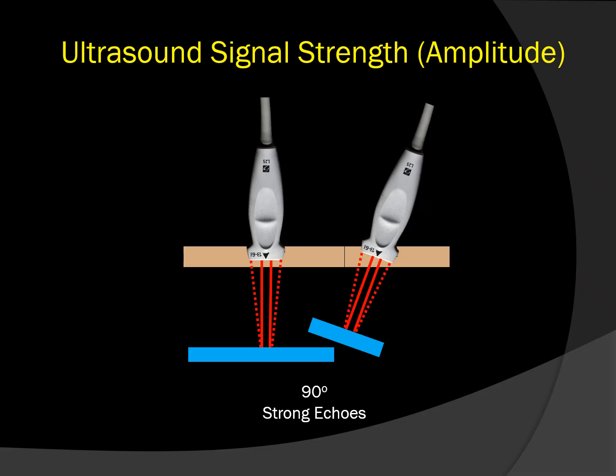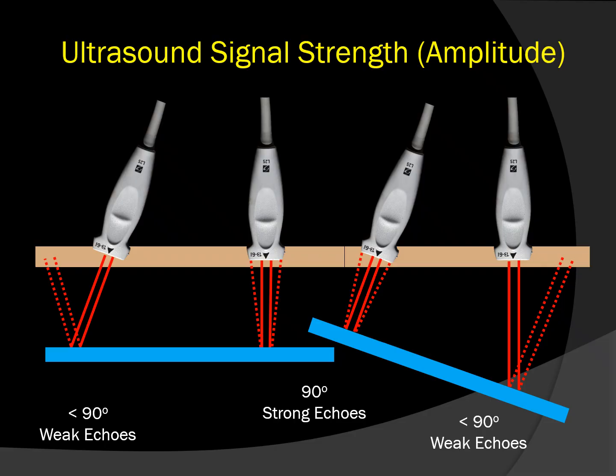Likewise, we have to think about what we're imaging below the skin. Pictured here, we have sound waves hitting a target that is at an angle, and you can see our probe is also held at that angle. Again, we are trying to think about what we are imaging below the surface to enhance the ultrasound beams coming back to our probe. The more ultrasound beams we have that return to the probe, the receiver is better able to create wonderful images for us.